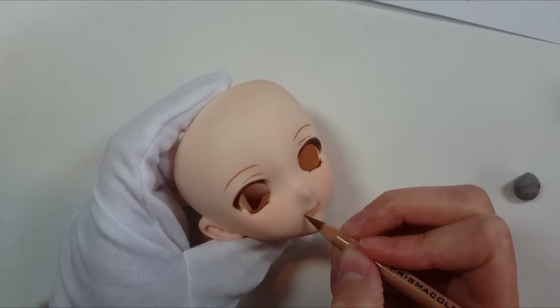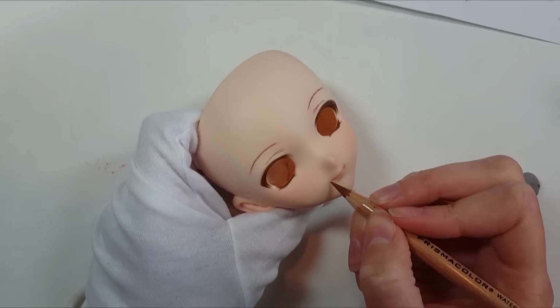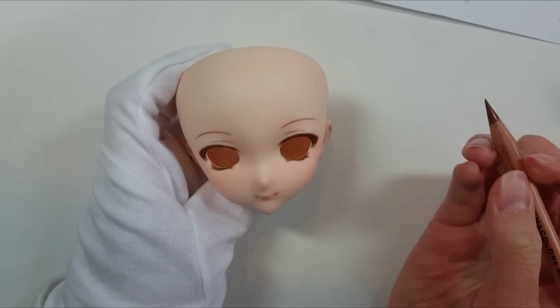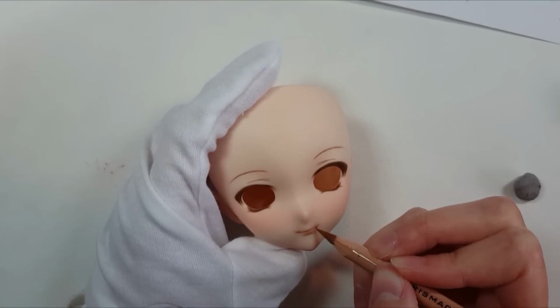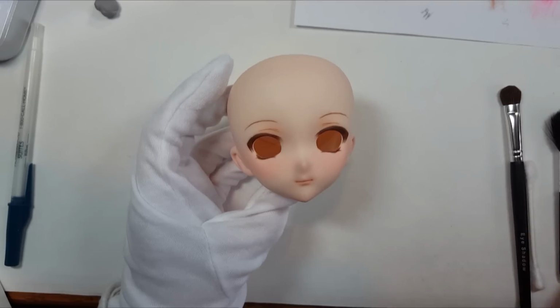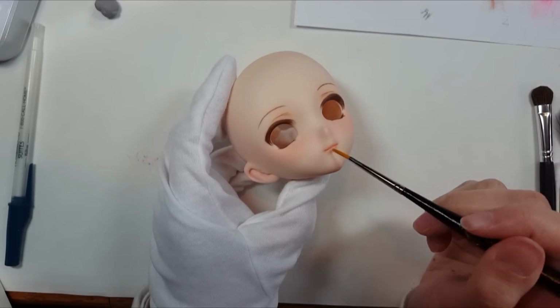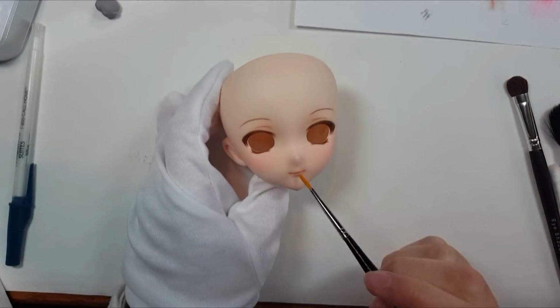The mouth is giving me some trouble. I wanted to give her a gentle smile by subtly indicating the upturned corners of the mouth. I've seen this on other face-ups and it looks really good, but for some reason it's not really working for me. I kept trying and failing and erasing it. In the end, I kind of gave up on my original plan and relied mostly on pastels to indicate her small smile.